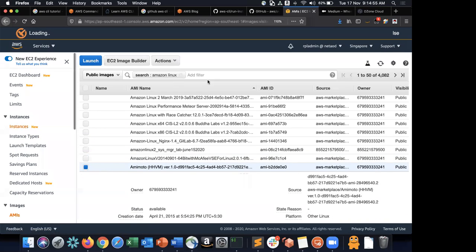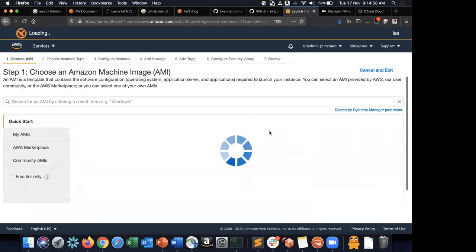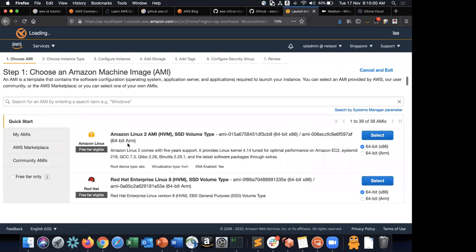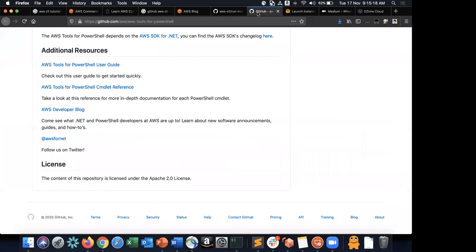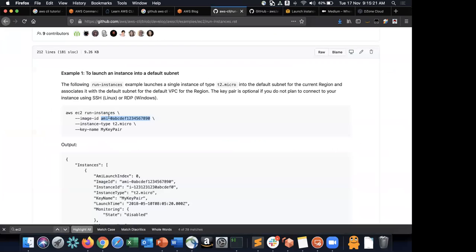Or you can also go to instances, when you launch an instance and select an AMI. This is where you grab the AMI ID from. This is for x86. Pick up the x86 one, not the ARM one. Once you have that, come back here, put the AMI ID here, put --instance-type t2.micro --key-name, give your key name, then you are done.